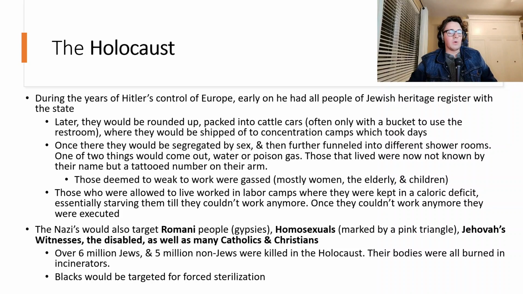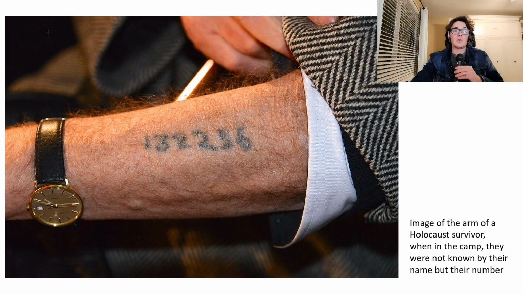If you were one of the lucky ones who wasn't immediately gassed, there's a reasonable chance that the smoke you're seeing come up from the stacks are your family members, your friends, and your loved ones. Ultimately, Hitler did have a racial hierarchy, and he was working his way up the list. While people of African heritage weren't necessarily put in the concentration camps, they were targeted for forced sterilization, functionally genociding them as well, making sure that they can't reproduce for another generation. Again, it is truly horrifying.